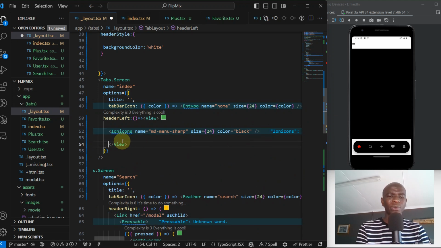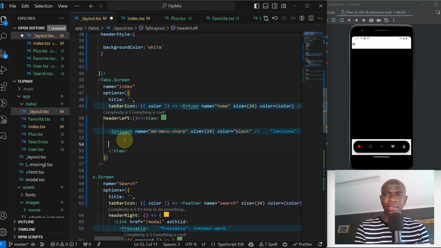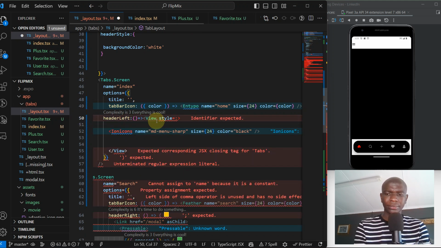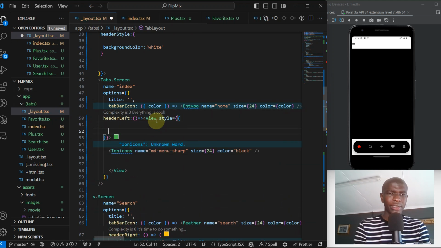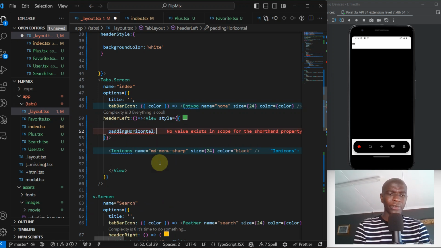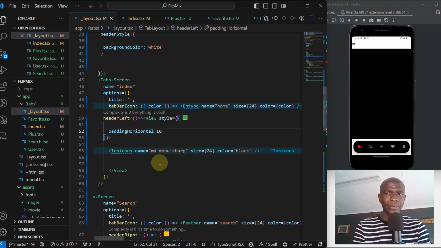So now what we want to do is put a Netflix logo here. What we can do is style the container. Let's give it a padding horizontal of 10. As you can see, this has been pushed in a little bit. Let's change the color of this to white. Obviously it disappears because the background is white. We will change it shortly.